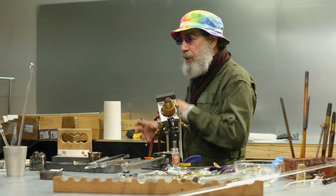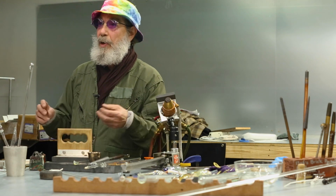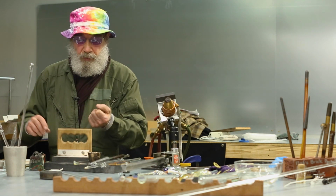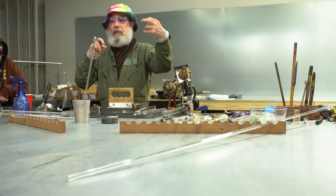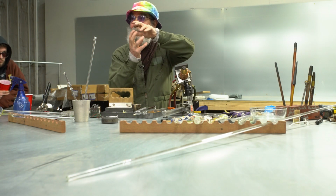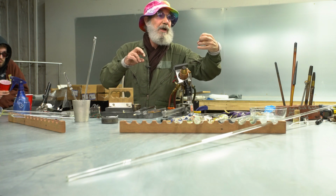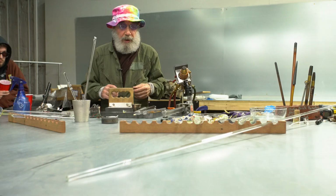Okay, so you can make that. That could have been a pipe stem. I could have added a big old wad of clear on the end and blown it again and again. And each one's a thinner mixture of that pattern, and then the next one would be a thinner mixture again. Really looks good.